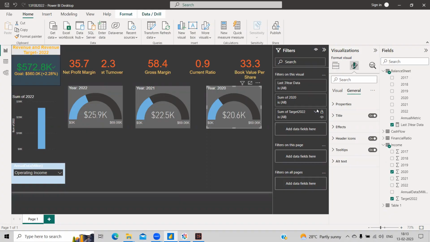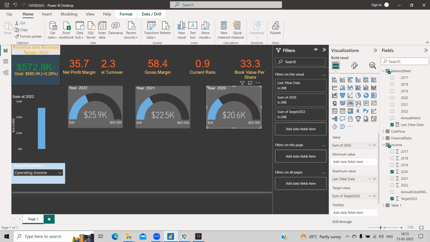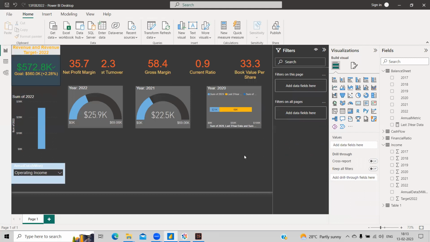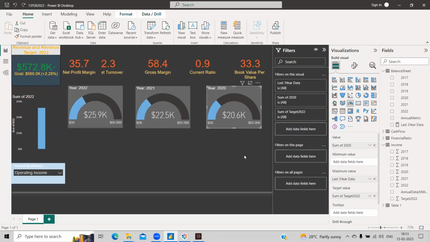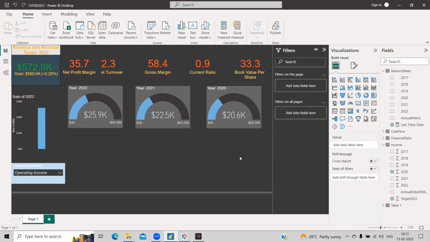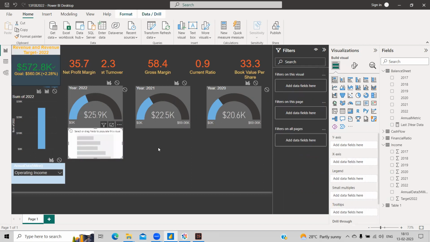Now let's add one more visual to it. So in this case, I'm planning to add a stacked bar chart. So let's go to visuals, and we'll select stacked bar chart. Oops, we should replace the existing one. So I'm going to do Control Z, click outside, and then click on stacked bar chart again. Okay, so this is the stacked bar chart. I'm going to pull it a little down here so that we have some gap between the previous visual and the new one.